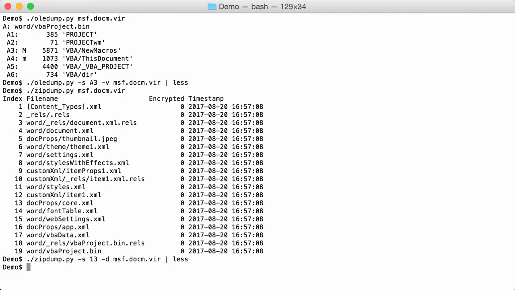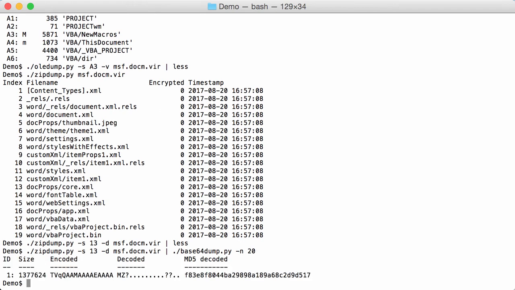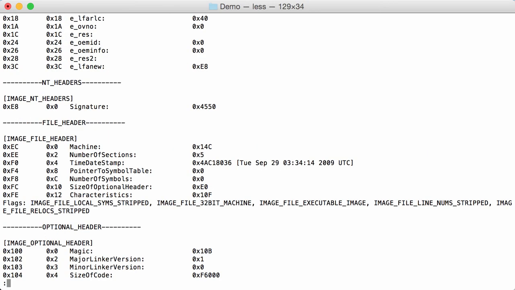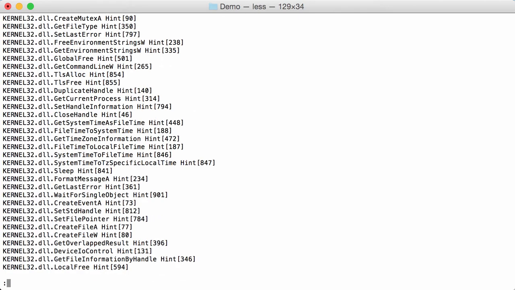Now we can decode that with base64dump. So I'm going to pipe this into base64dump. And I'm going to look for decoded sequences that are longer than 20 bytes so that I eliminate all smaller decodings. And here we have our decoded. Indeed, it starts with MZ. It is an executable. I can select it and dump it and then pipe it, for example, to pecheck to analyze PE files. And indeed, it is a PE file with different sections and other information.